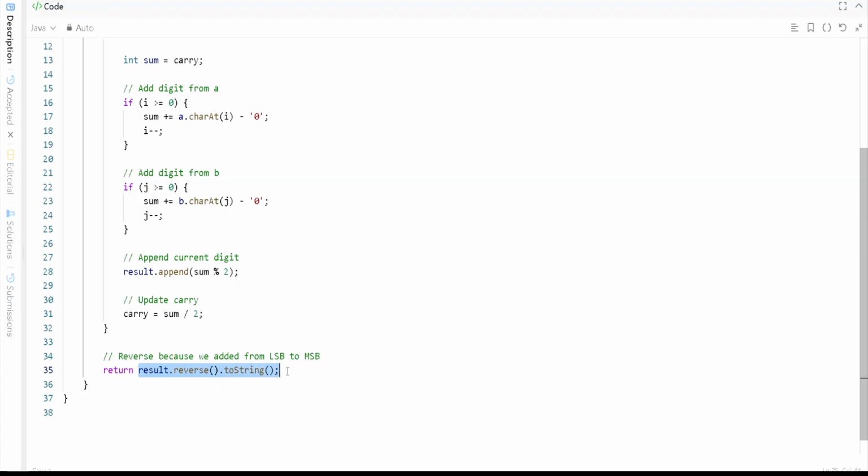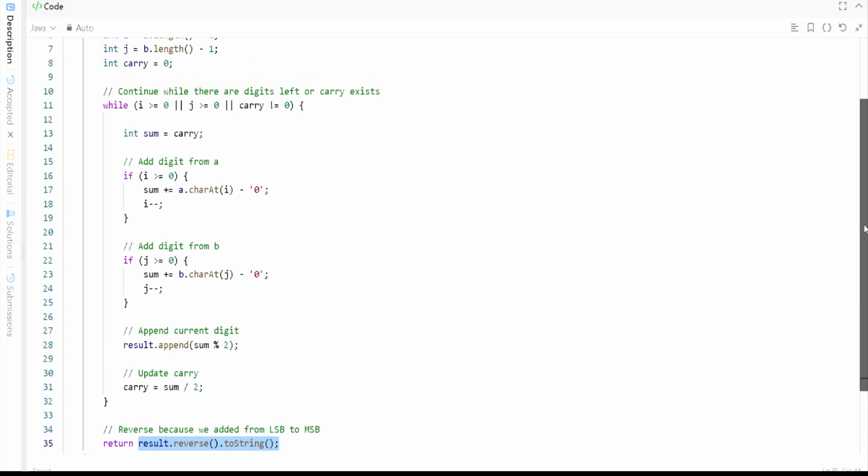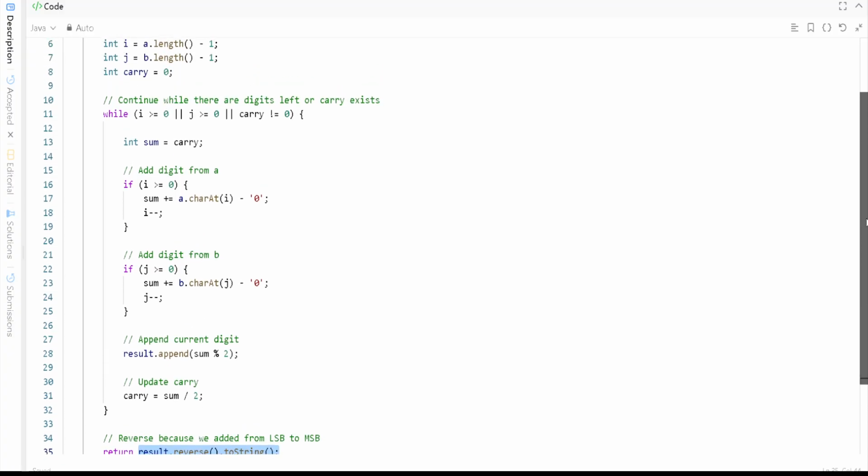And this way we can solve this problem, right? There are some other approaches also, right? You can try, but this is the main code we have, guys. Basically, there is an alternate approach that we can use, which is not recommended, guys. We can convert to integer using Integer.parseInt, where you pass a comma 2, and b comma 2, like that you will do.